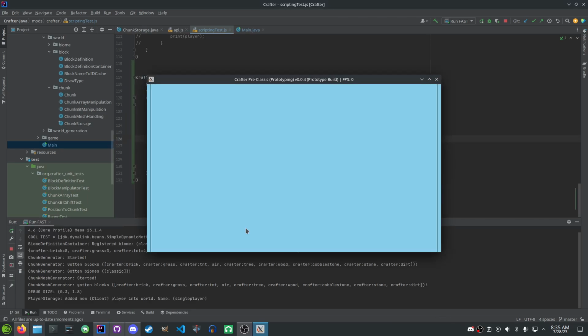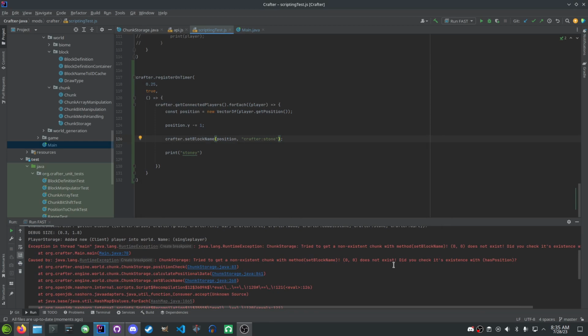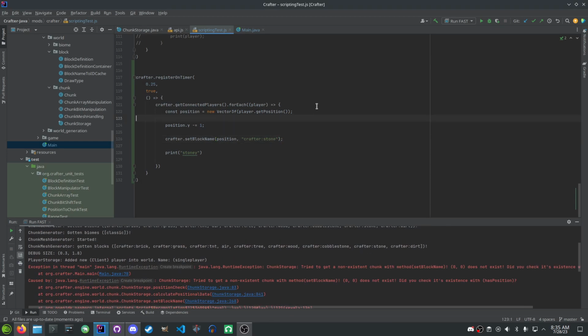Look at that. Oh my goodness. Oh, I forgot to check if is chunk loaded, and then I need to pass it in. This is why I made it with multiple.